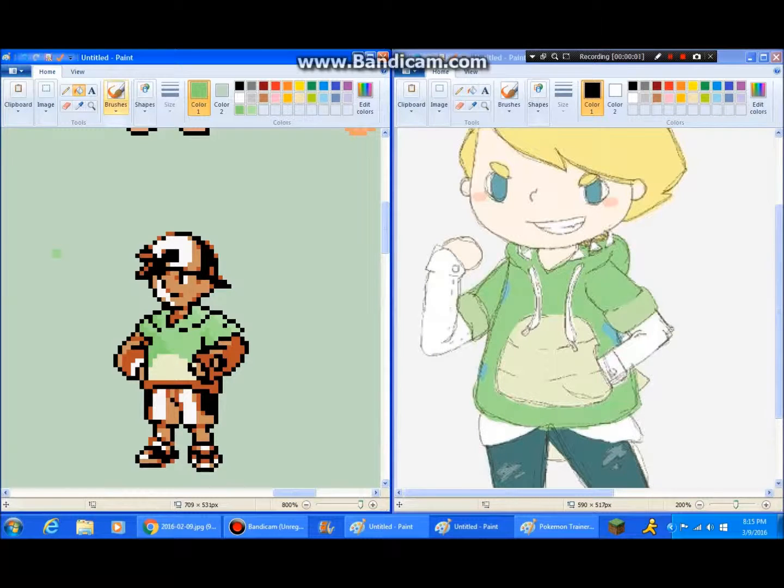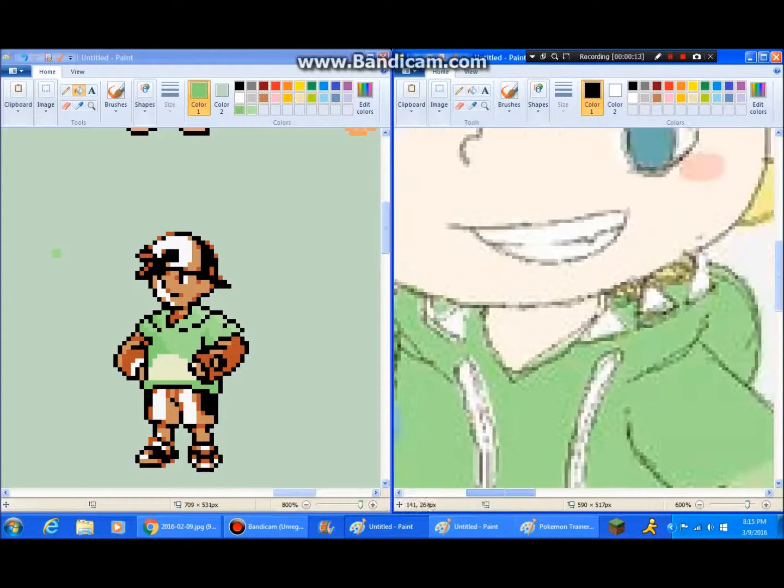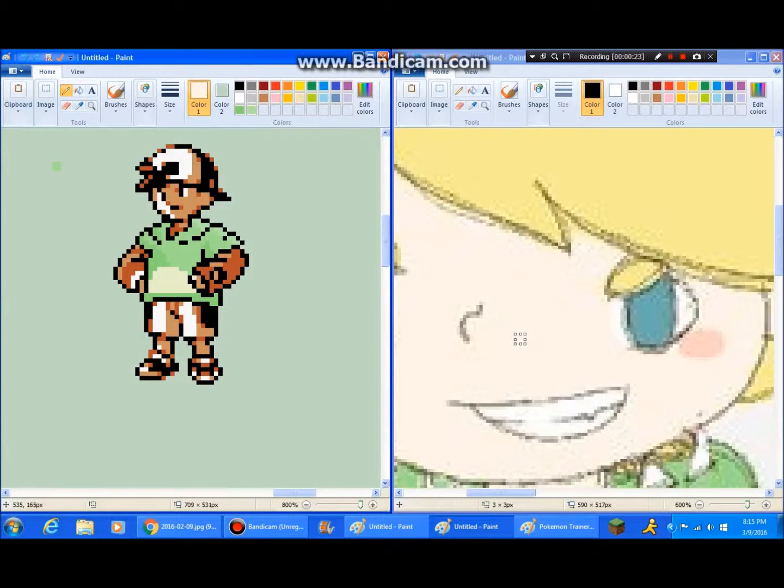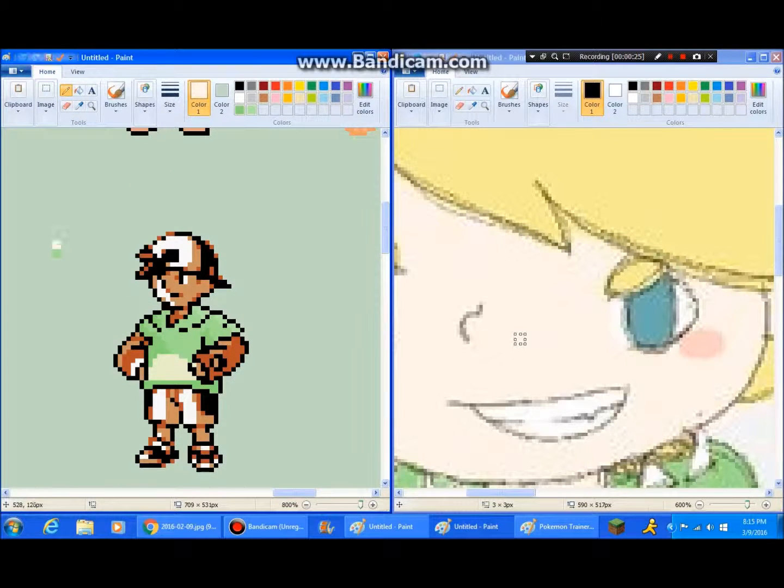This becomes a lot more important as you get into more complex styles of sprites, because, for me, more complex basically means having fewer outlines and better shading, and so you're going to want to know how to do shading as you progress. So if you aspire to become more skilled in this, then you're going to want to practice shading. It gets very important.